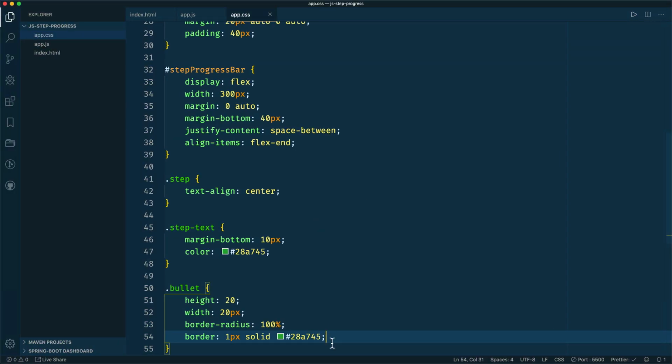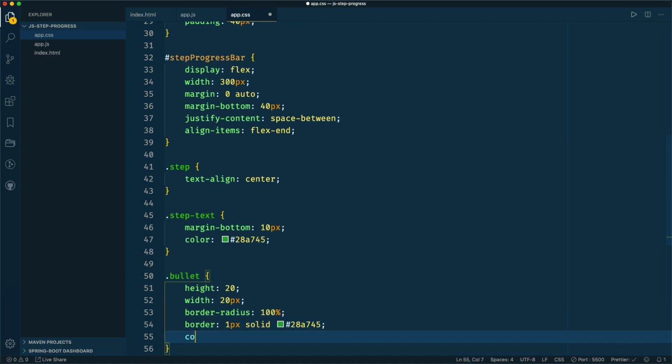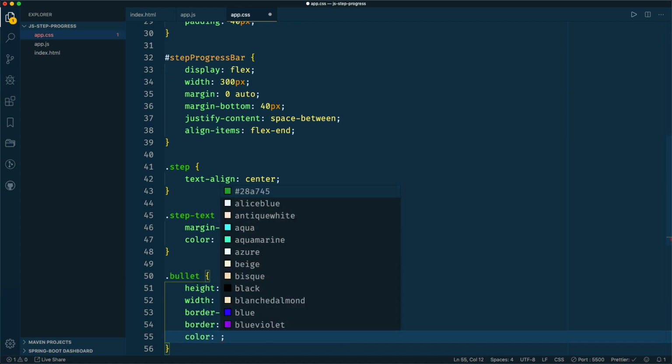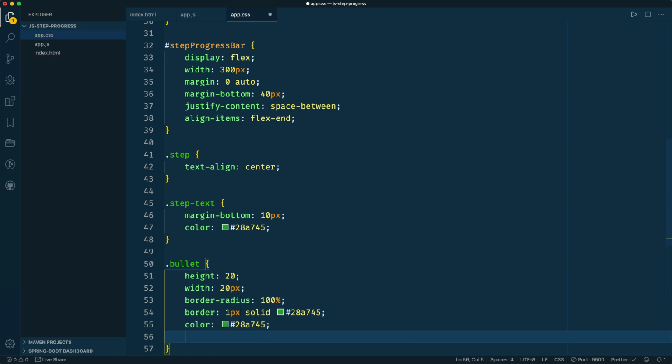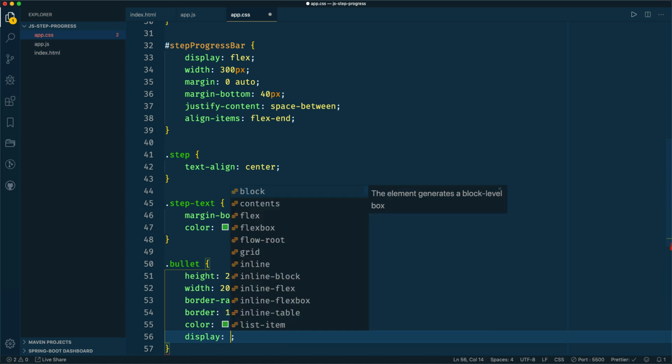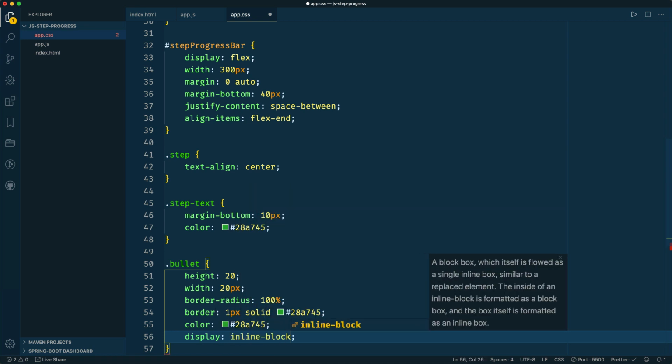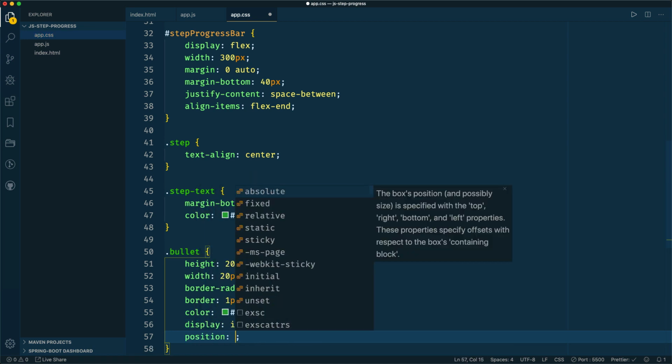And then we can add a little bit more to this. So we'll set the color to that same thing, 28A745. All right, so we've got the color of the text in there as well. The display, oops, not that one. Display is inline block. Position is going to be relative.